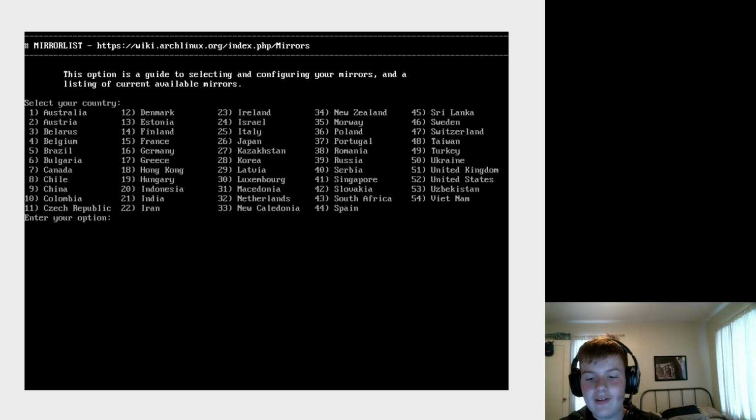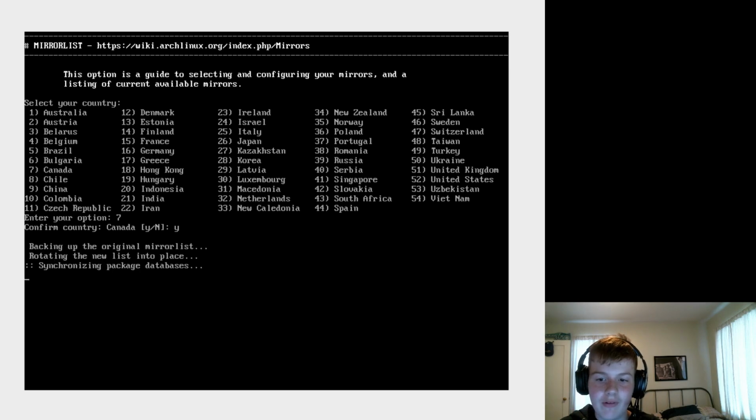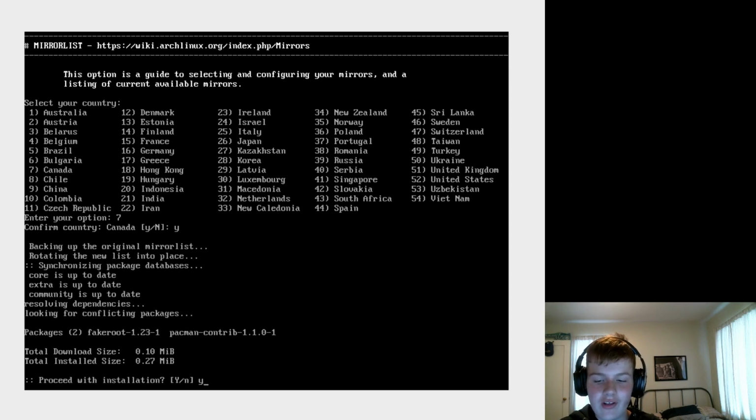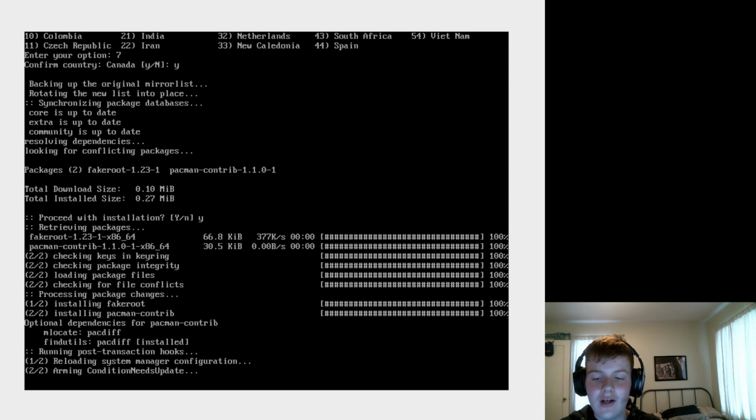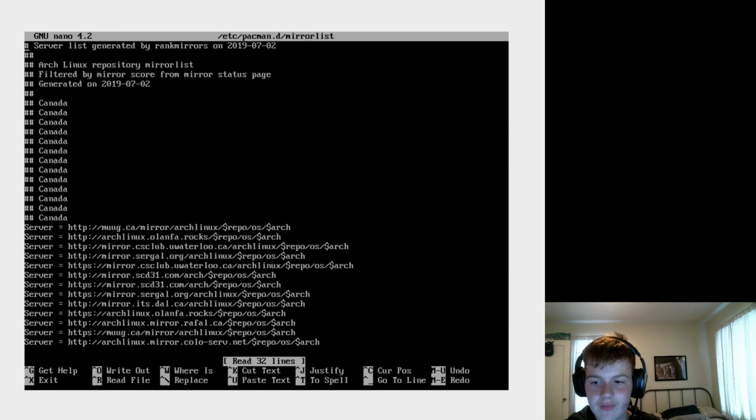For your mirror list, basically just select your country. Now, even though I'm American, I live pretty close to Canada, so I typically choose Canadian mirror lists. Because when I choose America, it goes to like a New York mirror or something, instead of something like a Vancouver mirror. So now, as you can see, all of the mirrors are here, so just hit Control-O and Enter.